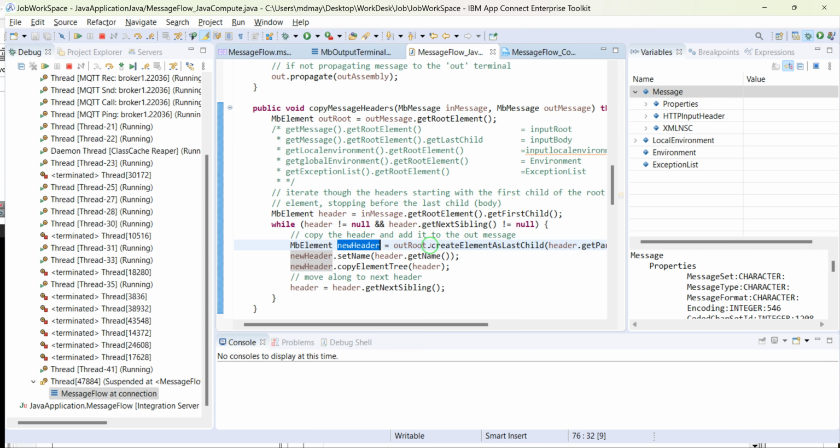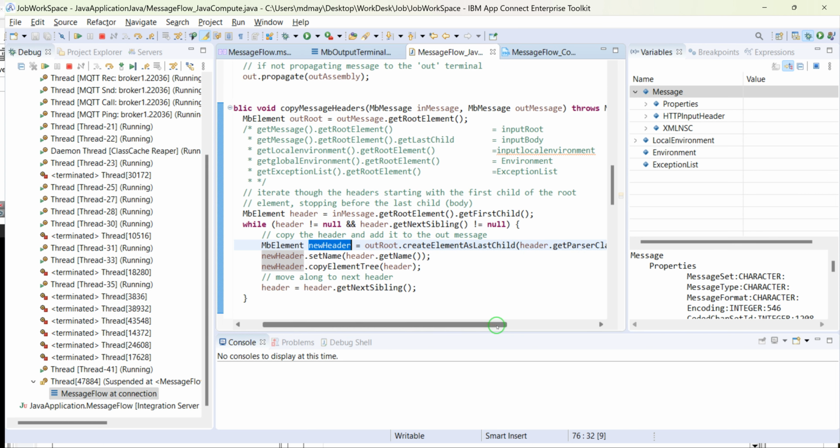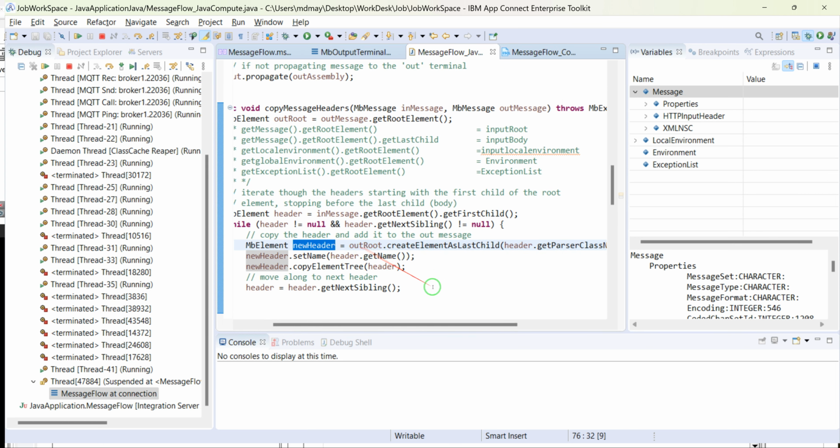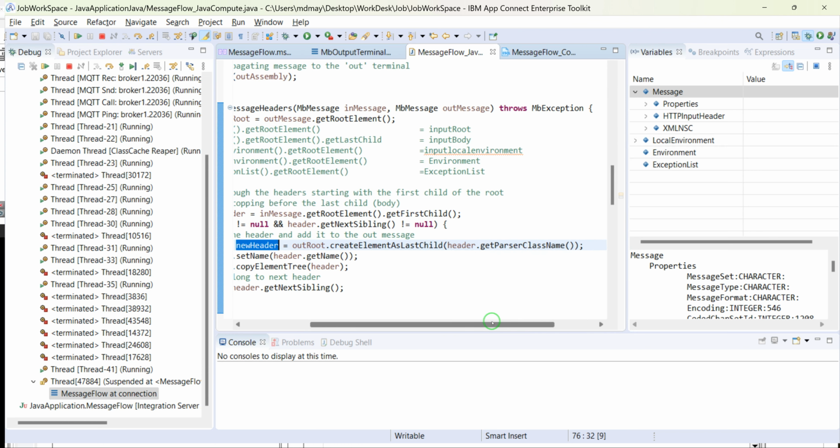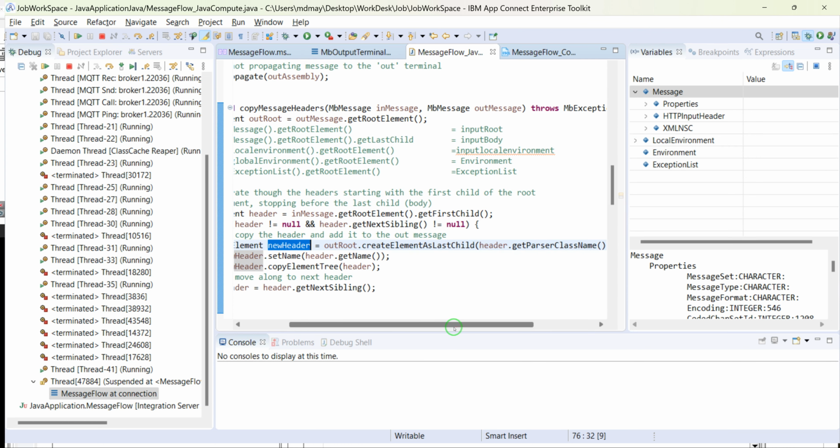Now we create an element as a last child. So we will create our root element as a last child and header dot get parser class domain. And we pass the header. So what is that?